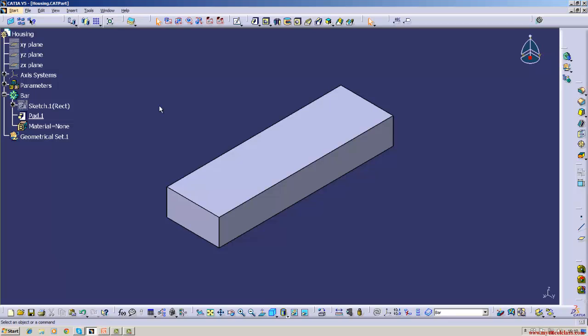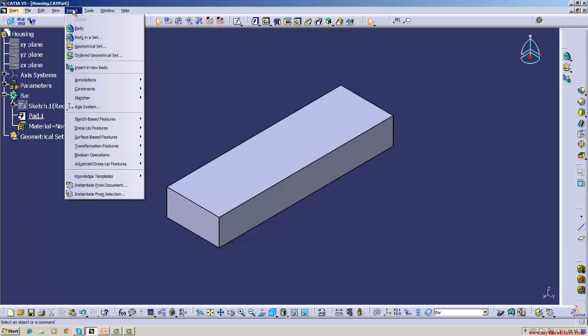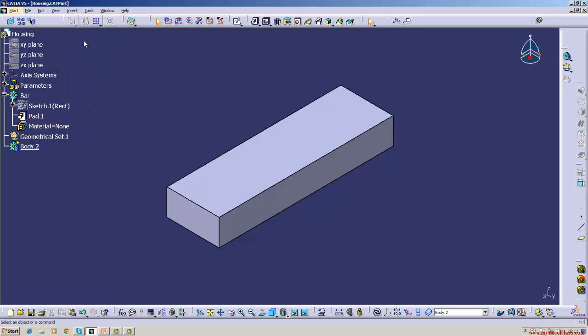So in such cases, this is the bar, and we have to insert another body. Click on insert, click on body, body insert, geometrical, whatever it may be, but first you can select different things. You can click on body and select here.